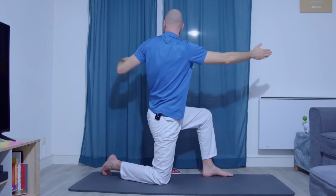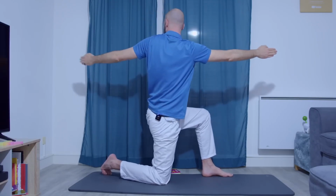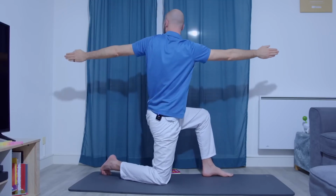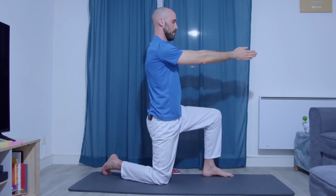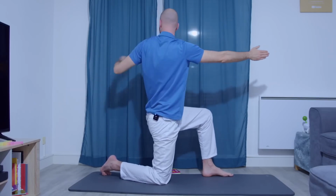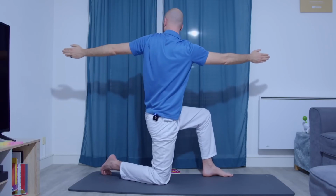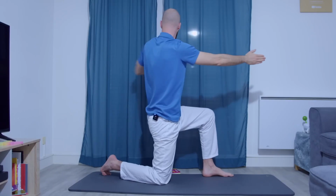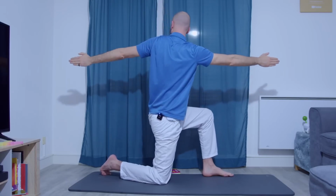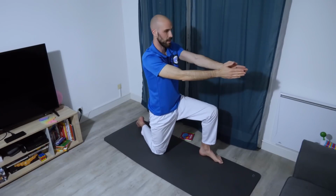Repeat 10 more times, following the arm, the left hand, with the gaze. It's not mandatory, but I think it gives better sensations when working on the rotation. 3, 4, 5, 6, 7, 8, 9, 10. Last repetition.